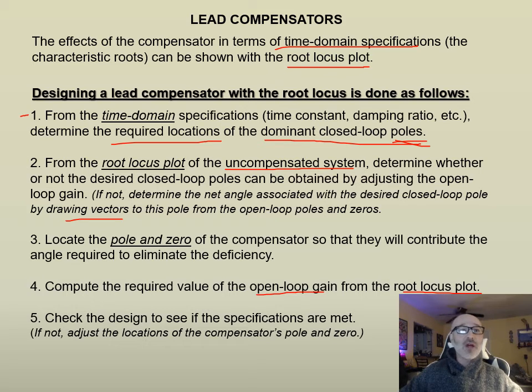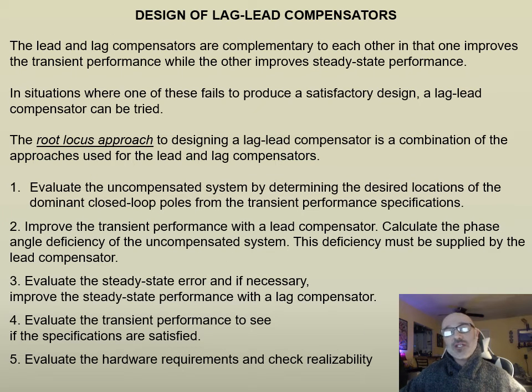And fifth, check the design. We want to double check the design to see if the specifications are met. That's going to be important. Did we meet the specifications? That's the whole purpose of adding in this compensator, to make sure that the specifications are met. But if they're not, then we need to adjust the locations of the compensator's pole and zero until the specifications are met. So next we're going to discuss the design of a lag lead compensator.